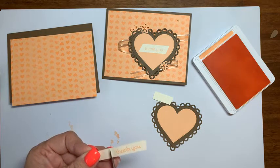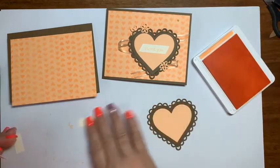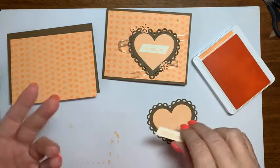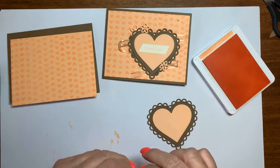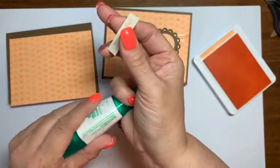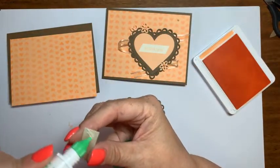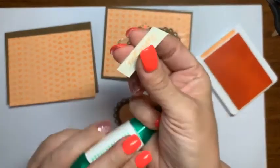Jen calls this the Lisa Harden cut, and I guess it is. This little cut on the bias. I do it so much because I guess it's easier to not make a mistake when it's on the bias than straight up and down. And I also don't like the harshness of the straight up and down sometimes. That's a lot of thought, really. Actually, I've just been doing it for years.